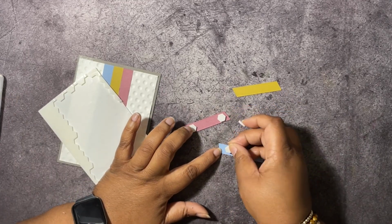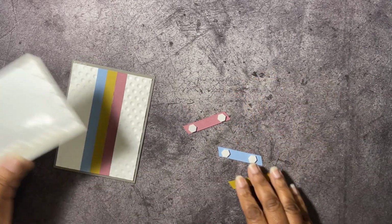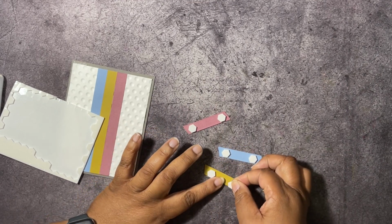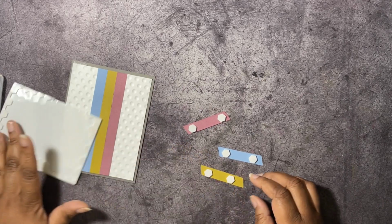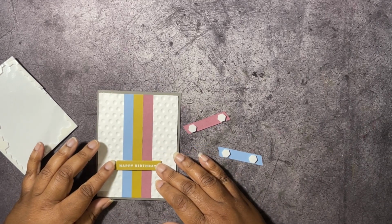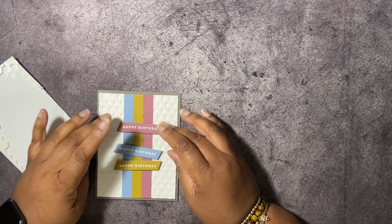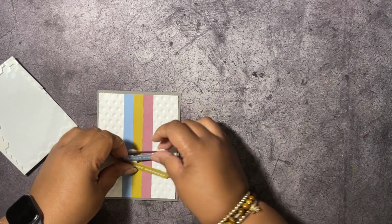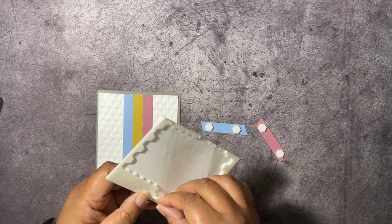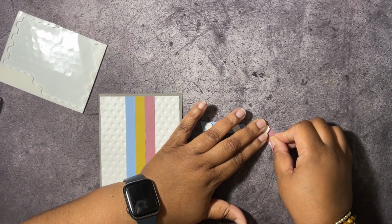And you guys, I'm controlling my urge to put more dimensionals. I'm just going to put two on each one. I'm trying to not put it on the one in the middle, because I don't think it needs it. So how are we going to do this? Let's see. I think we're going to put this one at the bottom here. And maybe like this. No, I think I want one in the middle. See, I can't. What's up with me and these dimensionals? I tried, you guys. I really was trying, but I don't want it to sink.